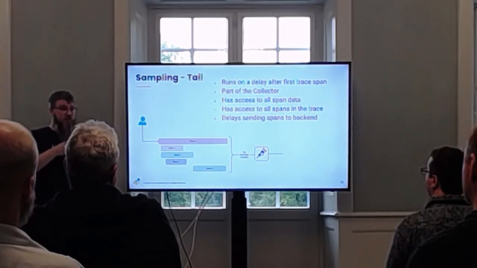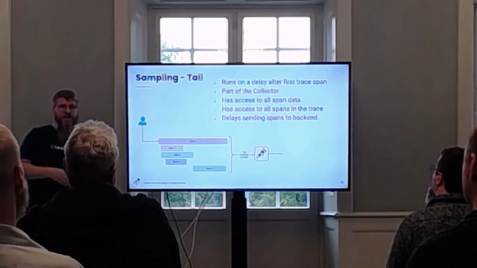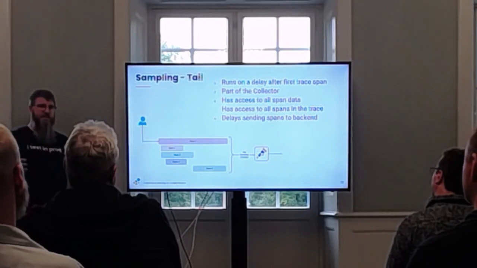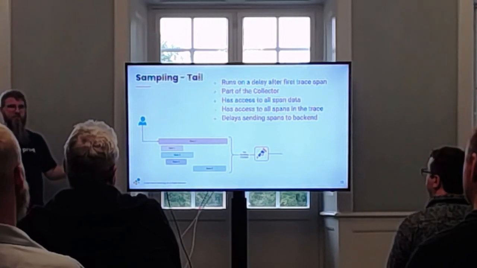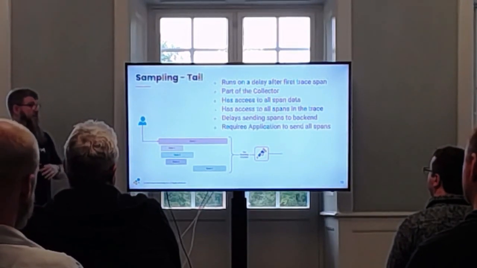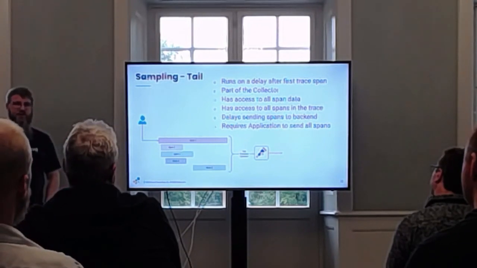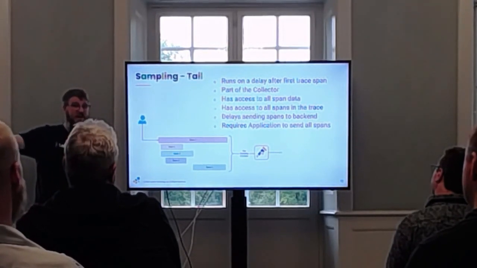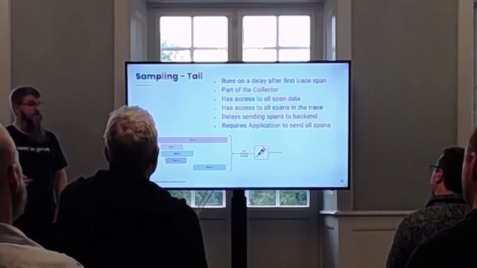So Morten's asked me to do a demo of Honeycomb. Our ingest time is a second. Guaranteed less than 3. The 99th percentile is actually about 200 milliseconds from when you send the data to when you can query it. This really has an impact when you do tail sampling, when you're used to being able to see it. That delay, when you're in an outage, any delay you get in telemetry feels like an eternity. And that's why people actually end up going into the site themselves to work out whether it's working, instead of relying on telemetry. If you can get the telemetry faster, you can rely on the telemetry.